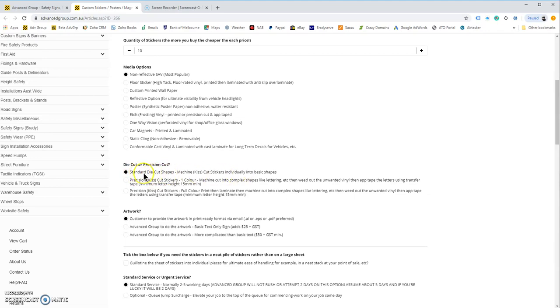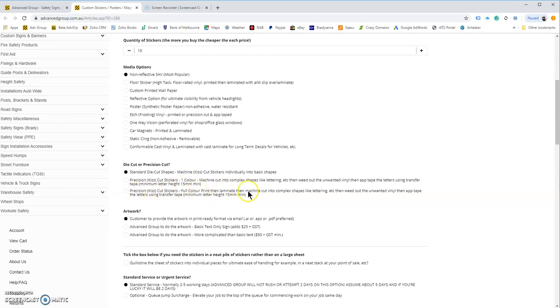Say this one here, for example, is just squares, rectangles, circles, things like that, just standard shapes. Then there's some more complicated things, like if you've got cut out lettering, it's a different technique to when it's just a square sticker. So that's this one here, you'll choose that, and that's one color. We'll just use some vinyl, put it in the machine, cut it out, peel out anything that's not letters, and then keep it all together by using some app tape so you can transfer it from the sticker backing onto wherever you're sticking your sticker.